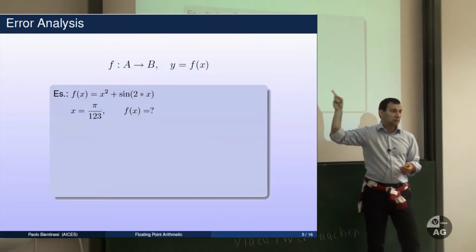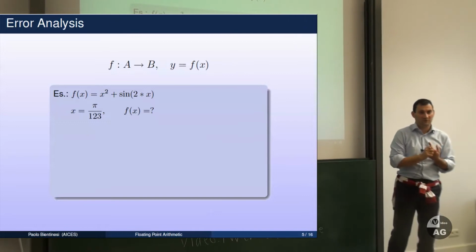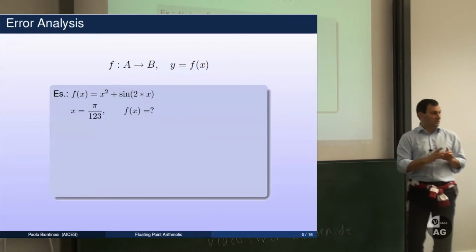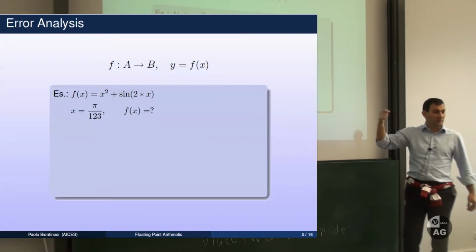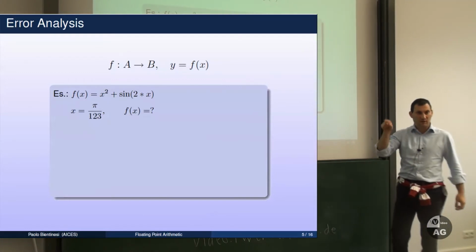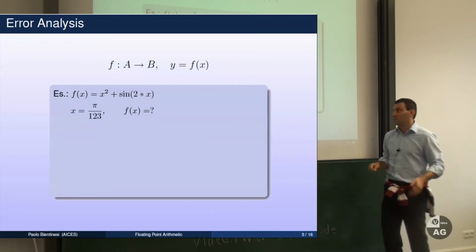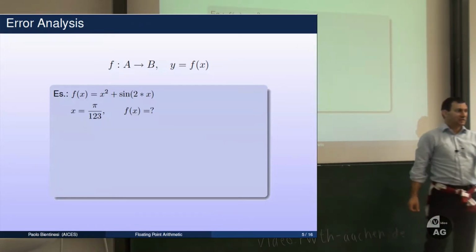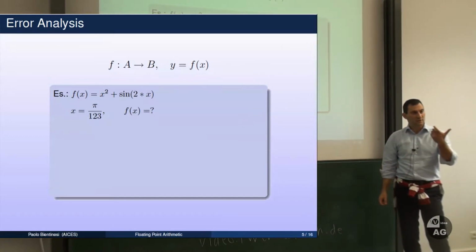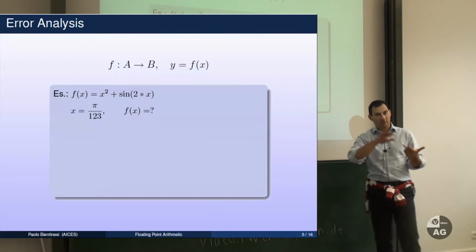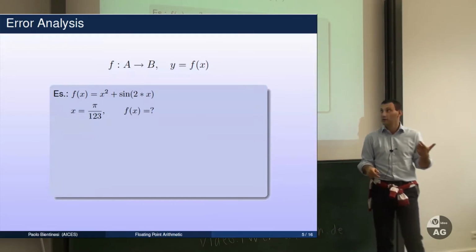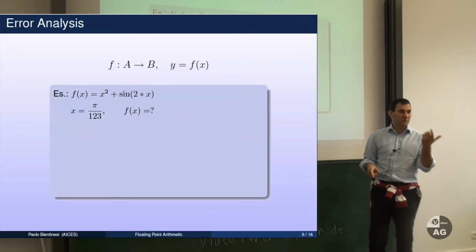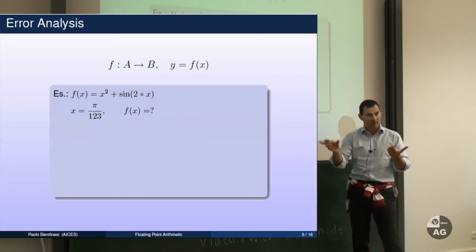In practice, the sine and cosine functions, exponential functions, are actually stored in hardware. There are some lookup tables, and that's how sine and cosine is computed. Not by actual computation, but by going into the hardware and reading in some tables. Okay, so the sine has to be approximated. This has nothing to do with the actual arithmetic. It's just the concept of sine. When you transport it into a computer, it becomes an approximation of sine. It's not the function sine anymore, it's the approximation of it. And then not only do you have an approximation of sine, now you have to evaluate it in a point that is approximated.